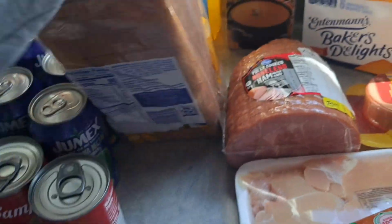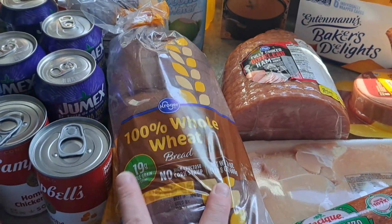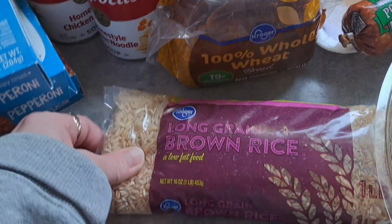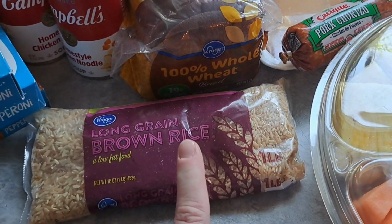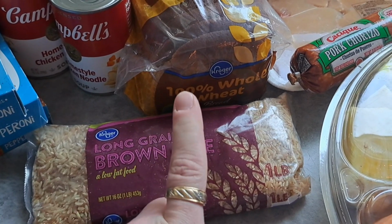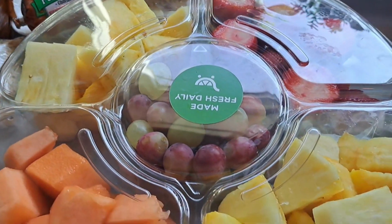I didn't buy any bread on my last grocery haul, so I picked up a thing of bread, 100% whole wheat bread, and then I did get some brown rice because he is not allowed to have white rice right now. He can only have brown rice, so I got that. I did splurge a little bit and pick this up.